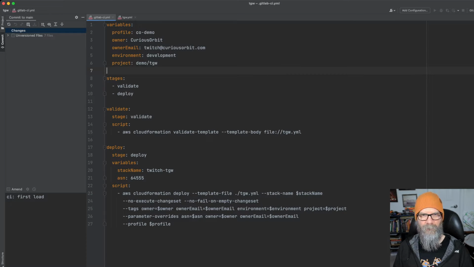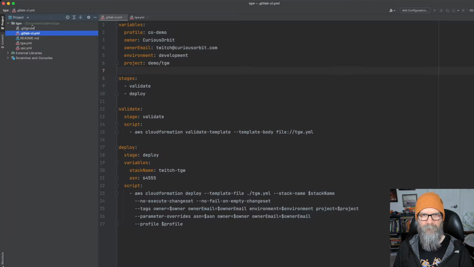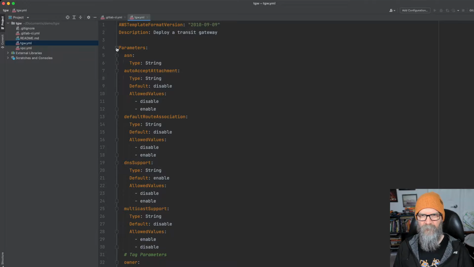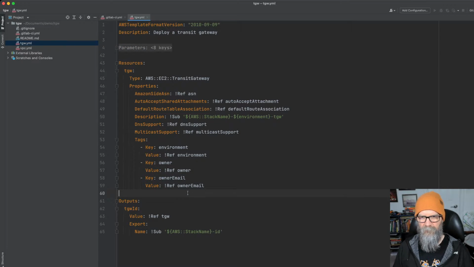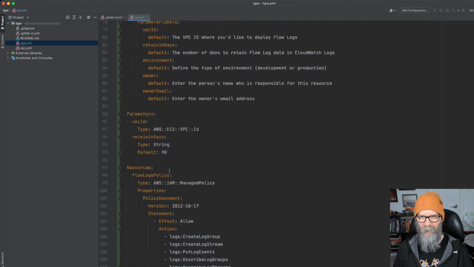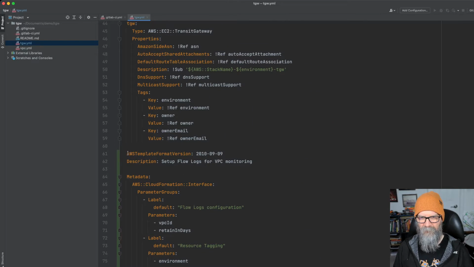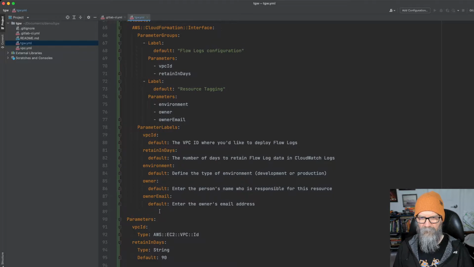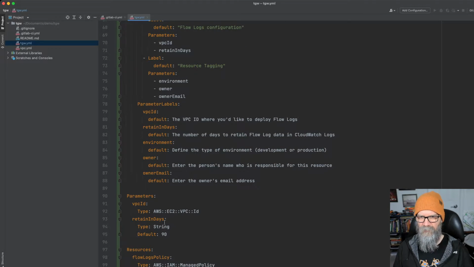So what we'll do is we'll go over here. Does it make sense to put this in its own template? I don't think it does. So let's go to the transit gateway. We'll shrink up the parameters, the resources. Okay, so what I'll do is I'll just paste in what we have and then we'll just slice it up. So this is a full template. So obviously we don't need any of this. We'll get rid of this. We'll get rid of this. Oh, we'll need the retention. We don't need the VPC ID. And then this is basically a parameter. So we'll drag that up here and drop it here.